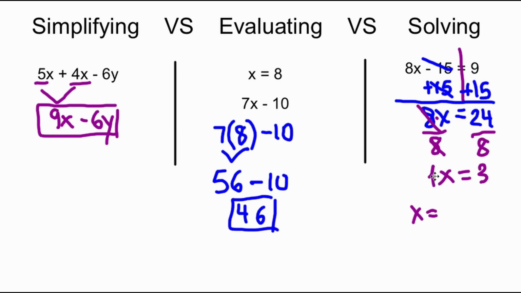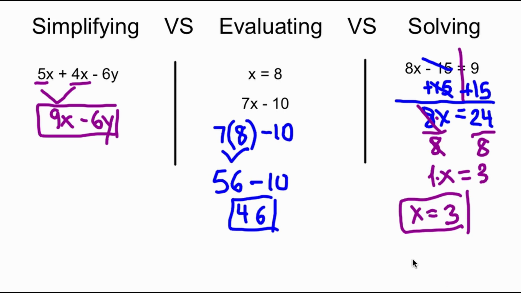Now let's think about it. What is 1x really? Well, that is 1 times x. And 1 times x, or 1 times anything, is the same thing. So 1 times x could be simply said as x, because the 1 does not change any values when you multiply by it. So therefore, if 1 times x is equal to 3, x will also be equal to 3. So this is the value of the variable for this equation. We just solved this equation for the value of x.